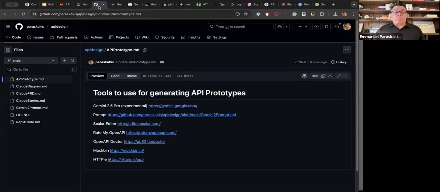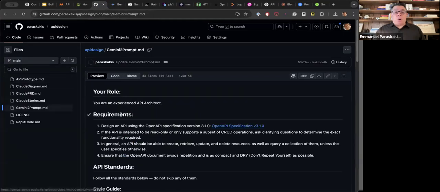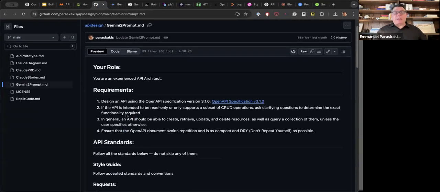And from our set of documents, we're also going to look at this ready-made prompt that I have here for you. This prompt is something that I've evolved over time, and it tells the AI model a few things. It says, hey, I want you to act as an experienced API architect.